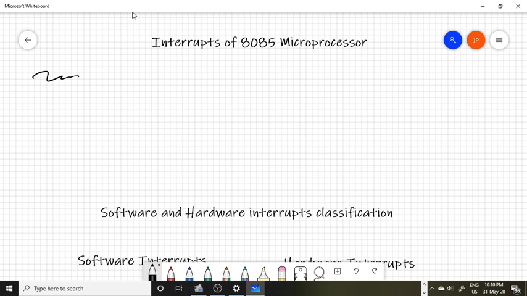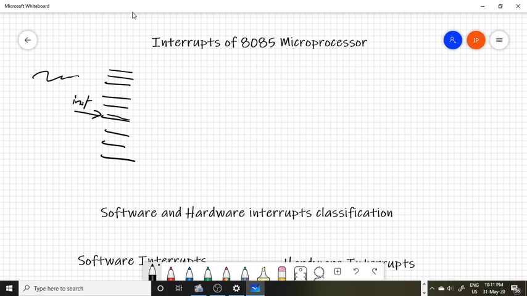The execution of interrupts is similar to your functions. Let's look at how interrupts get executed. Let's say this is your main program. You have a lot of instructions, and suddenly there's a hardware interrupt that has occurred.